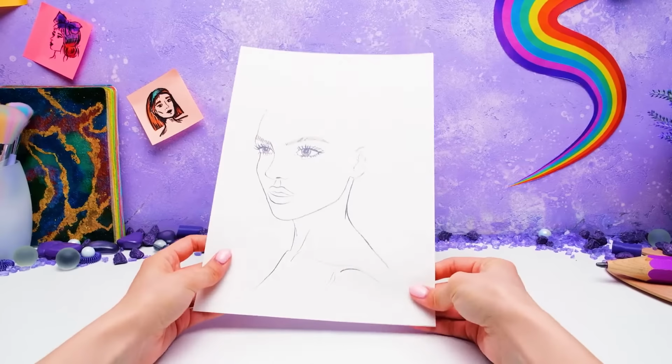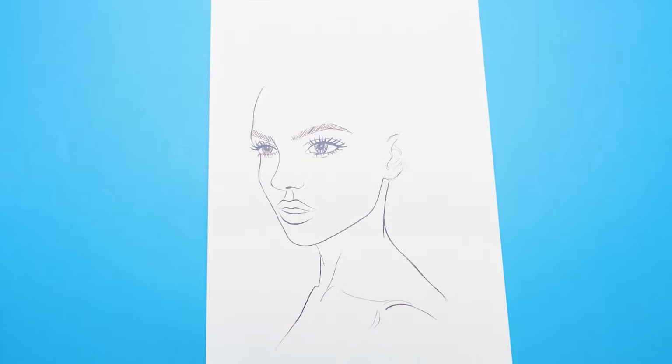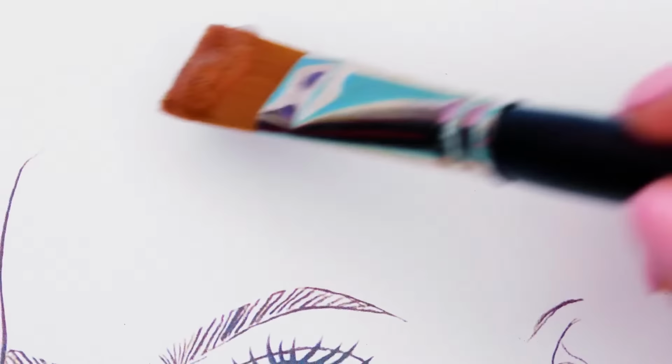Welcome back, guys. And here's one more girl without a hairdo so far. What are we gonna draw in her hair? New York? London? Tokyo? Actually, this time we'll go with some sparkly glitter. But first, we need to draw the outline of her hairdo with glue. Here we go.